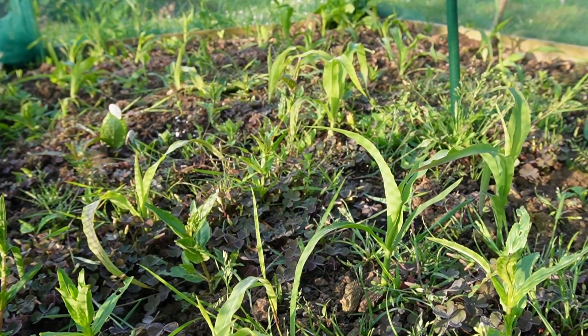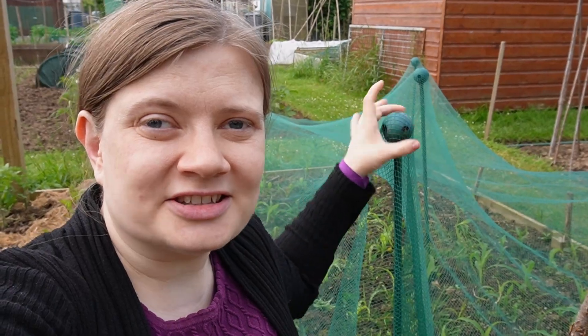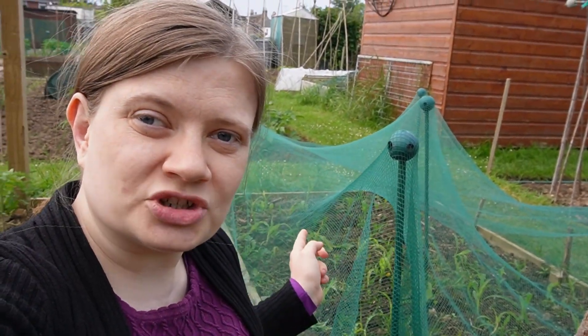Bed number four — corn. This is my second sowing of corn because the first one got eaten by the pigeons. What happened was I didn't have these balls on top of the poles and the net slipped over and fell on the ground, so the pigeons could get to the corn and just nipped it off through the netting. I have planted some winter squash here as well — I think one variety is just coming up, which is great. But I planted a couple more in the corners and just noticed they were eaten by the pigeons.